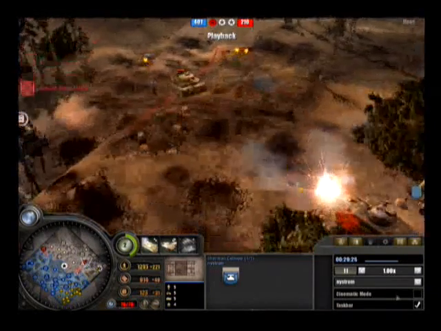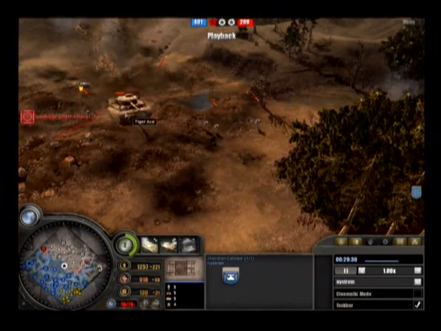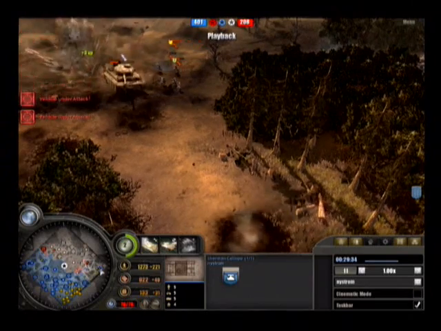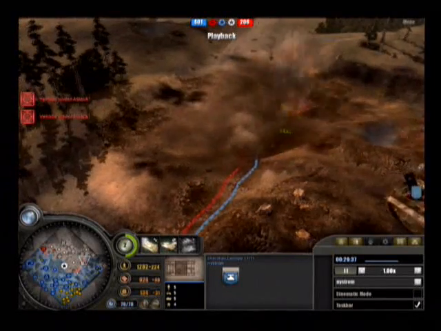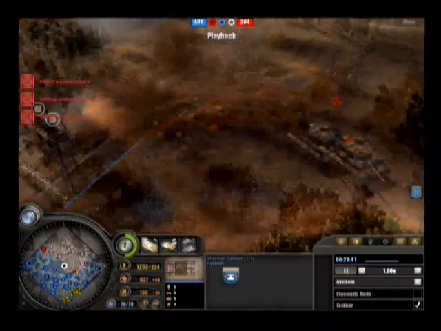Looks like more howitzers going off, trying to take out that Tiger Ace. See if he gets a lucky first shot. No, it's moving out of the range now. My God, look at that! Completely cratered. That is ridiculous. The trees that used to be here are not anymore.